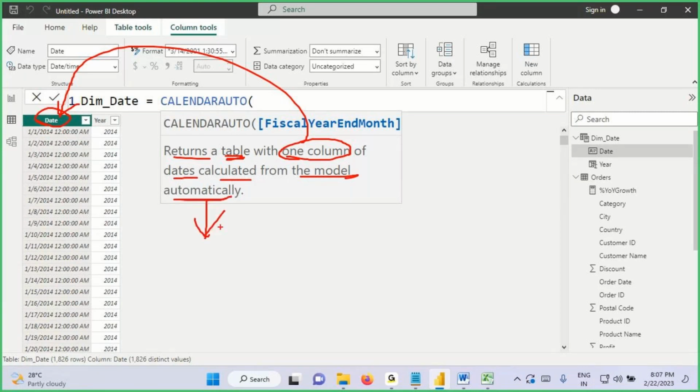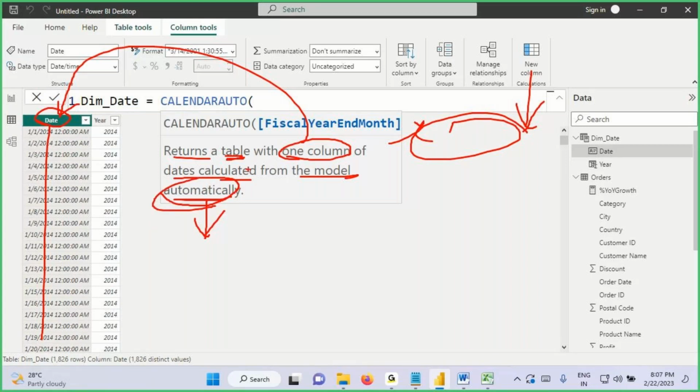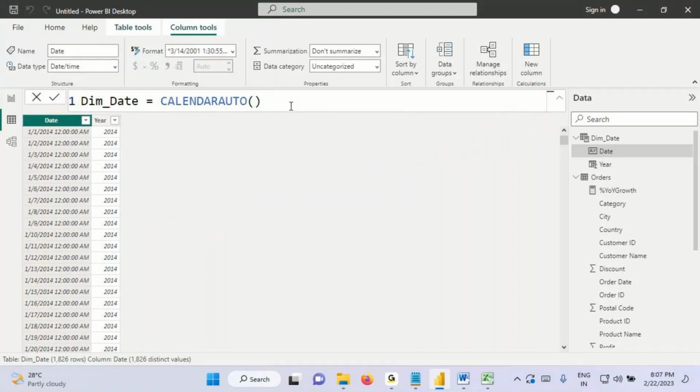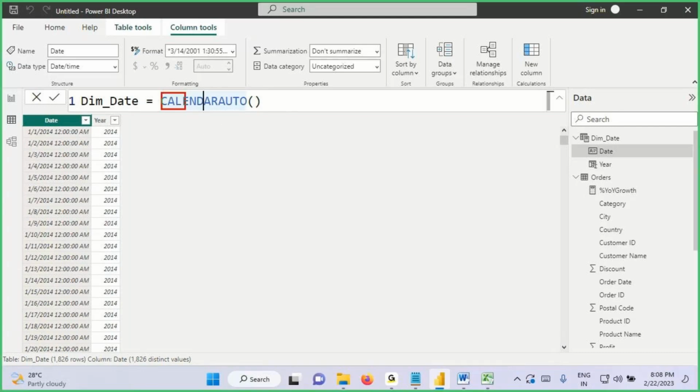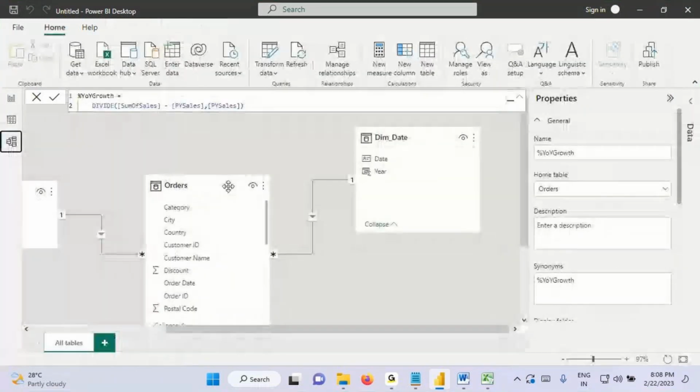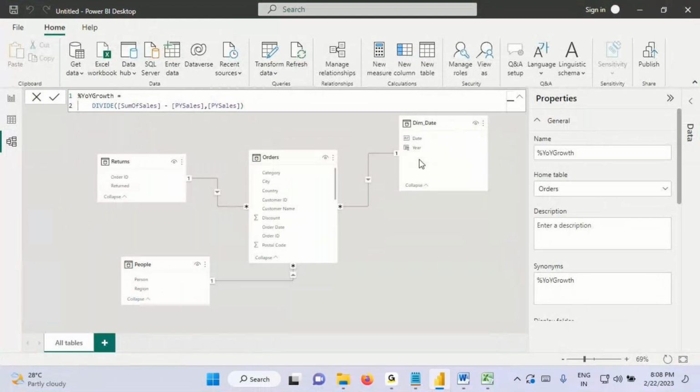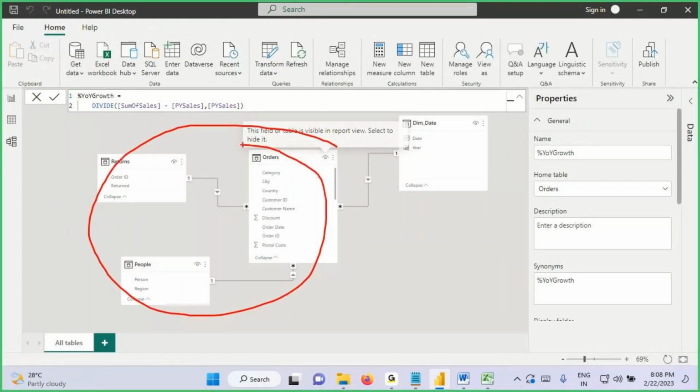Previously, we needed to give the start date and the end date, and based on those it calculated the dates. But this time it is automatic. So CALENDARAUTO has the intelligence to take the start date and end date. I will tell you how it takes them. CALENDARAUTO will read all the tables in the Power Pivot. Currently, leaving aside the date table, how many tables do you have? Three tables. It will read those three tables.